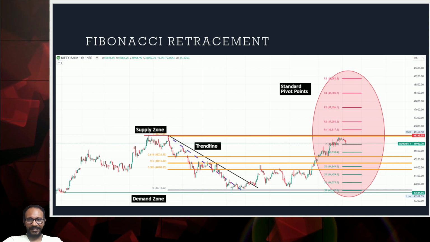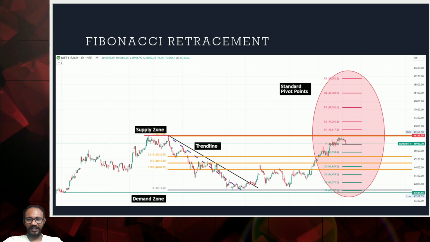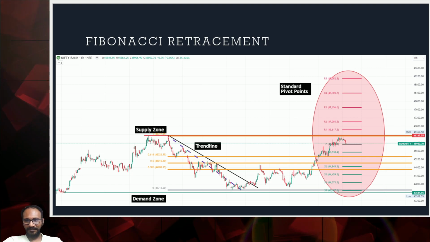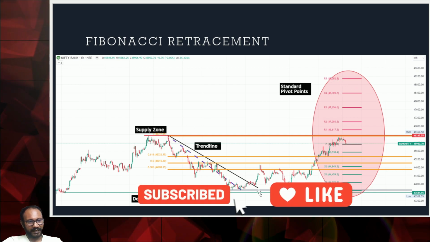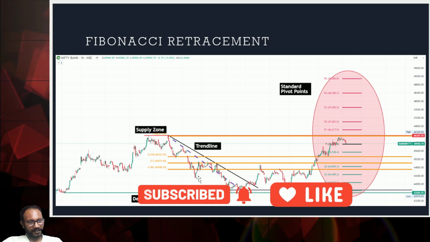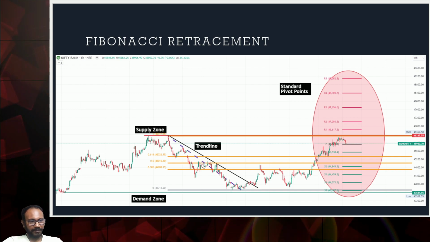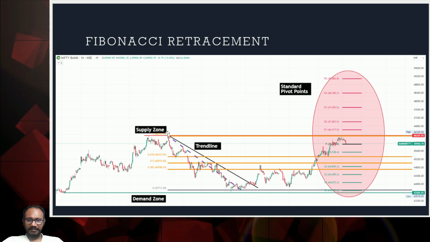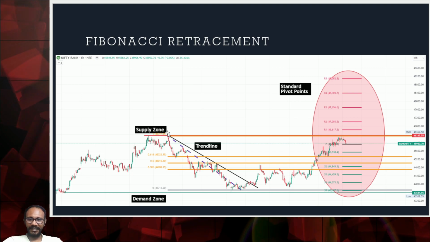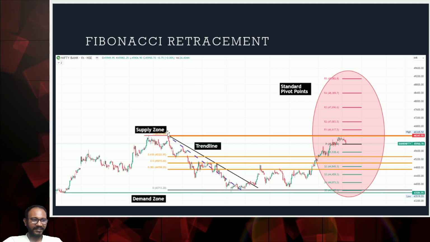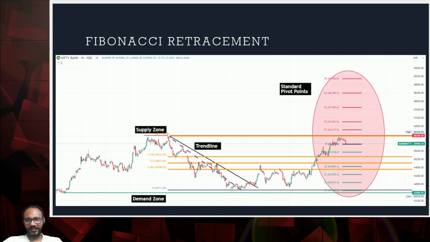So the next one is the Fibonacci retracement. So what is the Fibonacci retracement? Like I said, you cannot run 1 kilometer at a stretch, right? Just because you can run 100 meters in 12 seconds doesn't mean that in 120 seconds you will run one kilometer. The market is never a straight line. It always comes down, goes up, comes down, goes up, and then it is always a flex, right? And when you draw the peak to the base of it, the Fibonacci retracement says that there are 3 critical zones that you should watch out for, retracement zones. One is 0.38, another one is 0.5, and another one is 61.8 percent. That is also called the golden ratio.